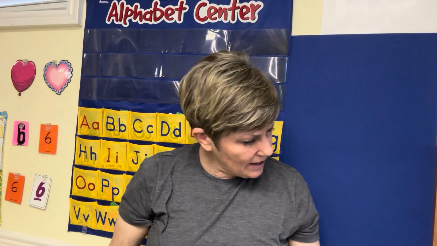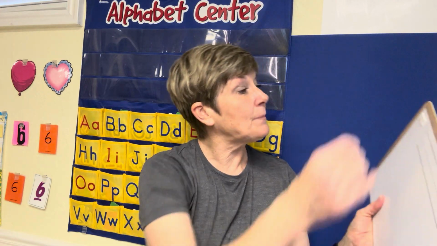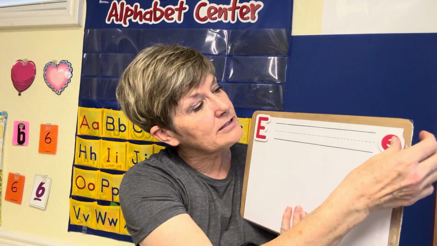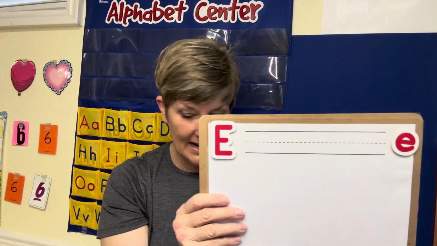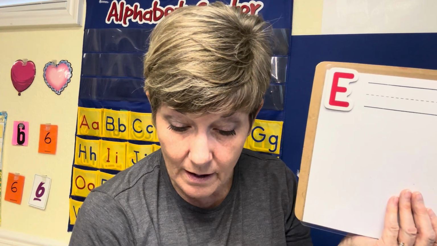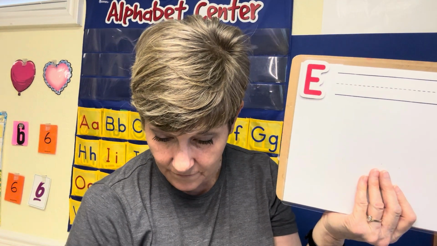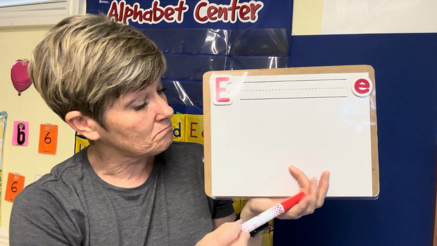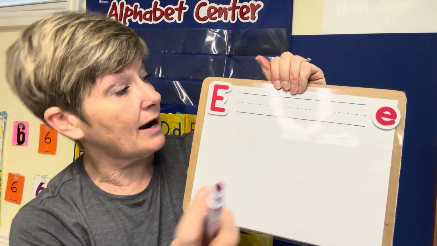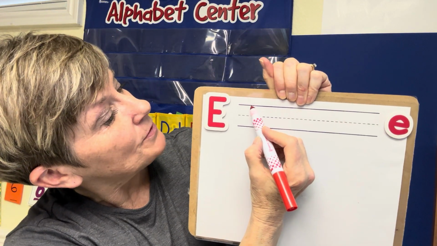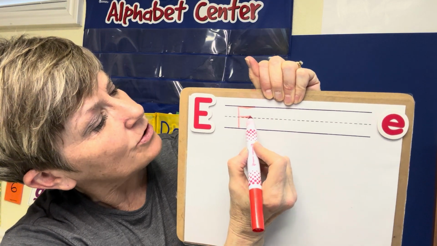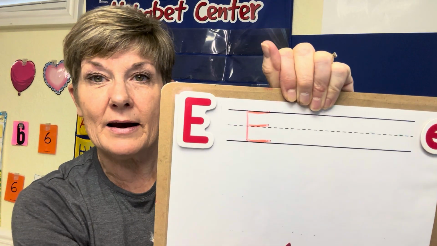Okay, let's see if we can write it. So let's get our capital E. And we'll put capital E right there. Get your writing road out. And there's our E's. I'm going to see if I have a red marker because they're E's. I'm going to try using a red marker today. We're going to get on our writing road and go at the top of the writing road all the way down and then across at the top, across in the middle, and across at the bottom.